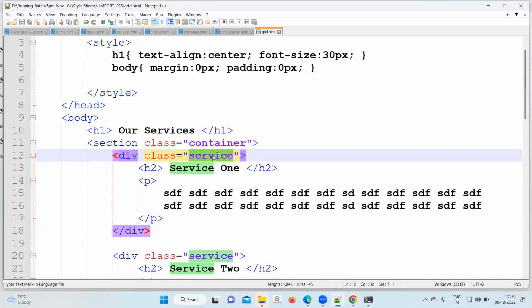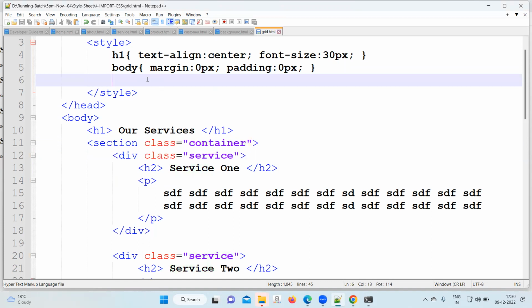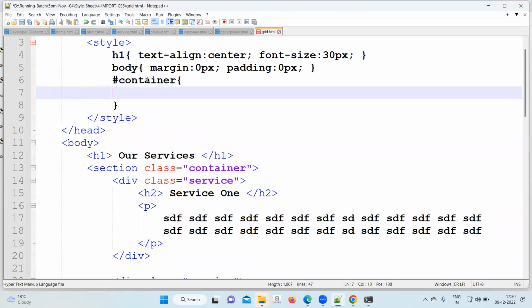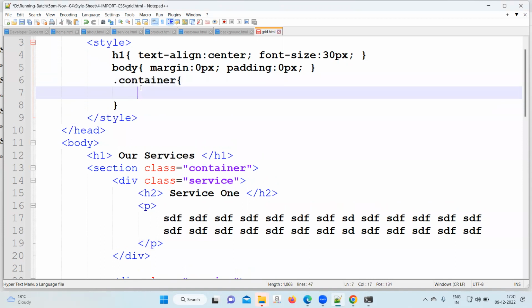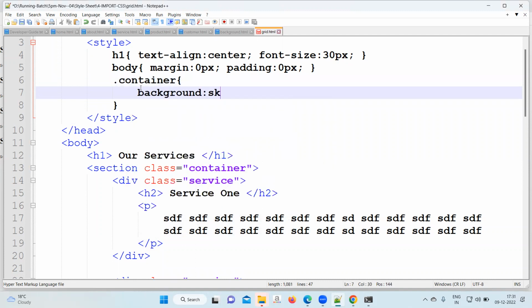Next, we can write the class for first for container. So write an ID as container, class we give. You can give dot. Background you write is type.